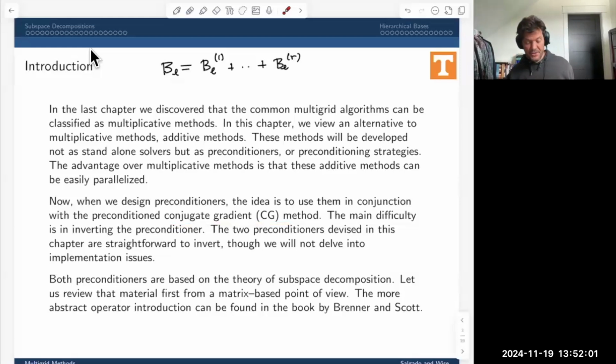So that's the plan for this chapter. Figure out how to write an additive preconditioner in this sense in order to pair it with the conjugate gradient method to get an efficient solver. So let me see if I can do a decent job of explaining that. And if not, then I'll try to answer your questions in real time and then also update the notes with some better ideas, and we'll see how this works.